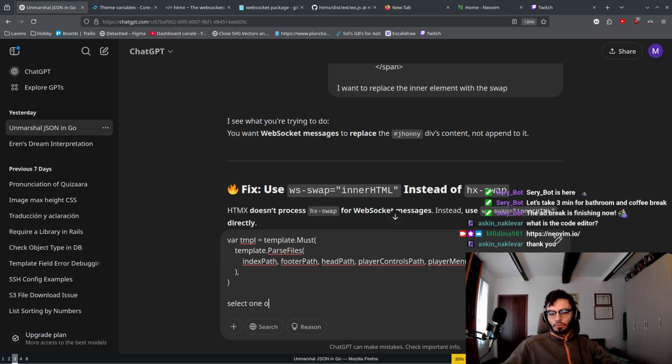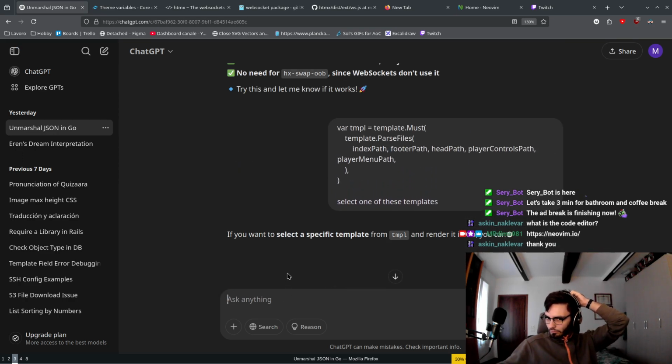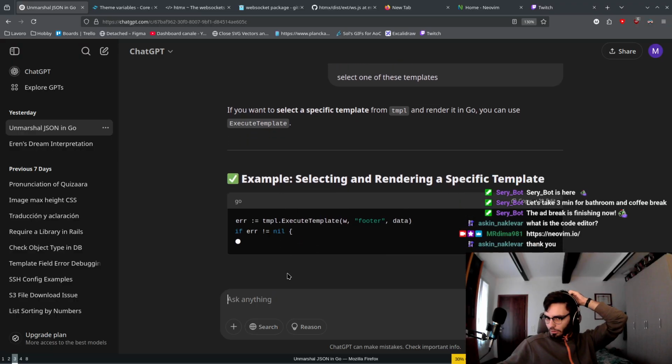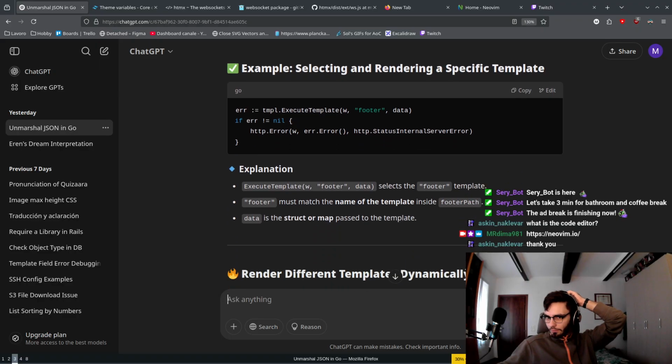Select one of these templates. Execute template. Select the footer must data is constructed.